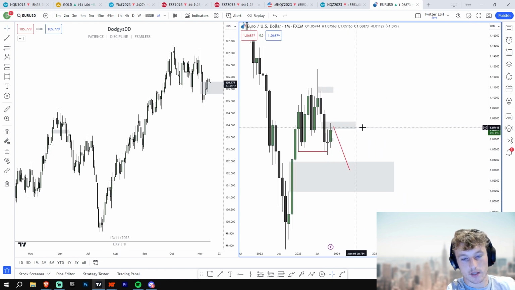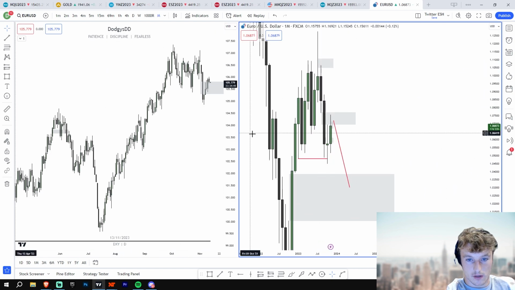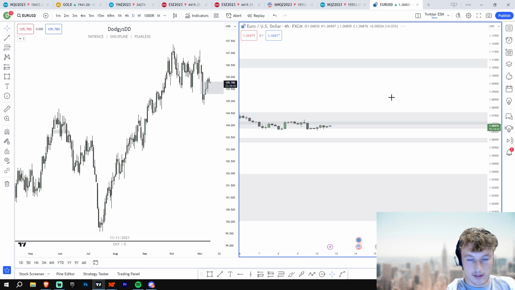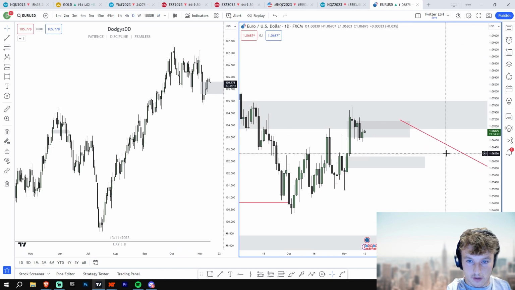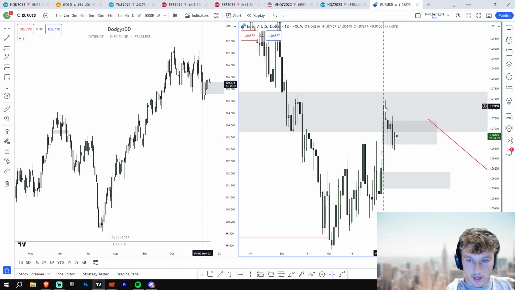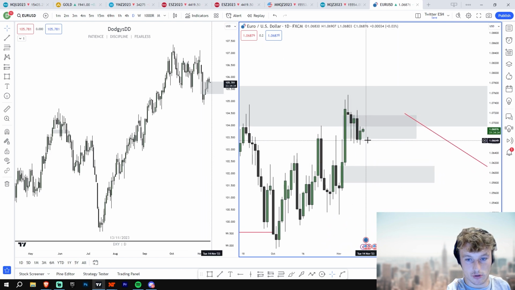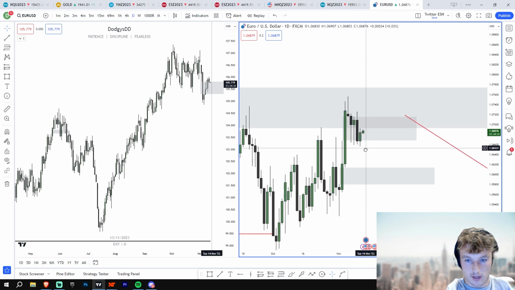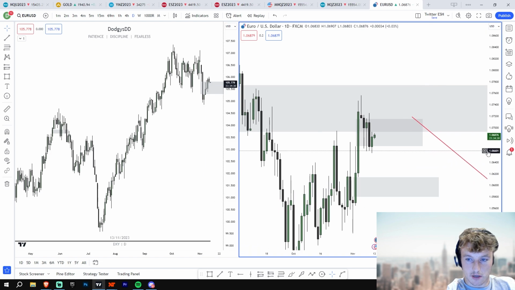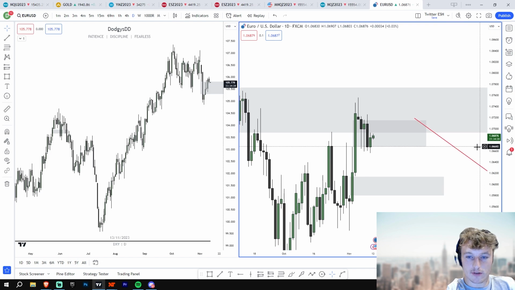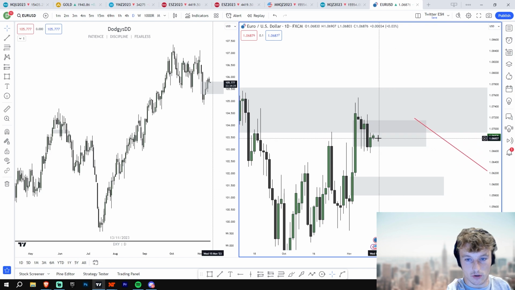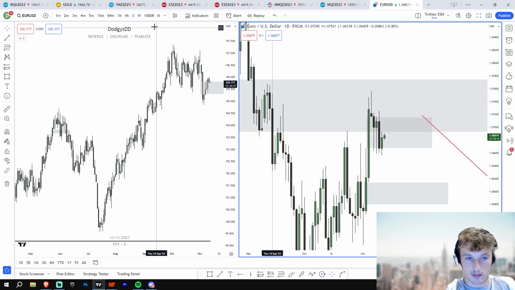Because we're in a monthly fair value gap, we go back to the daily. Okay. And now it would make more sense, okay, we're delivering on a monthly fair value gap. It would actually give me more conviction here to short if this daily fair value gap was broken. So I'm actually going to change my mind here. So instead of going into the mindset of, okay, I'm bullish as long as this holds, I'm going in with a mindset of, okay, I'm bearish, but I can't short till this is broken. So my mindset just totally shifted there because of the monthly.